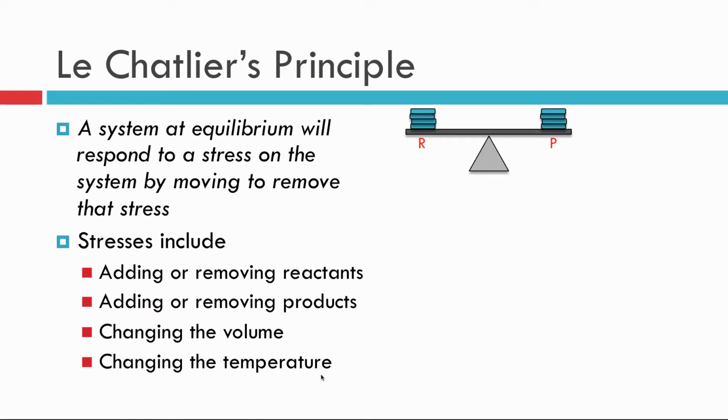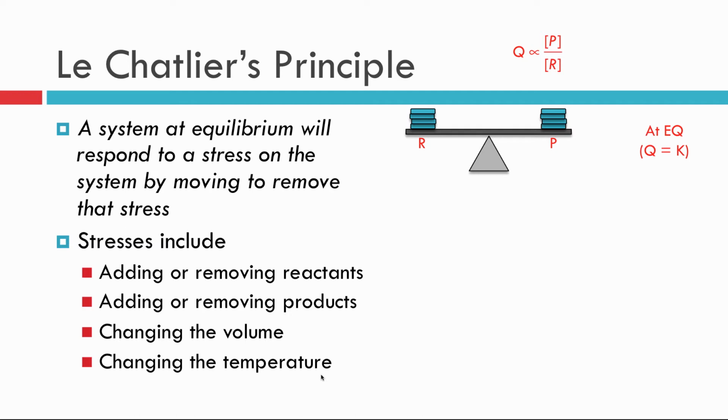So let's look at this balance once again, just to get an idea of how Le Chatelier's principle plays out. So we've got this seesaw here with some books on it, and it's currently at equilibrium. So we would say that since it's at equilibrium, its Q, its reaction quotient, and its K are the same value. However, just remember that Q is a ratio of the products divided by the reactants. In this case, we have an equal amount at equilibrium.